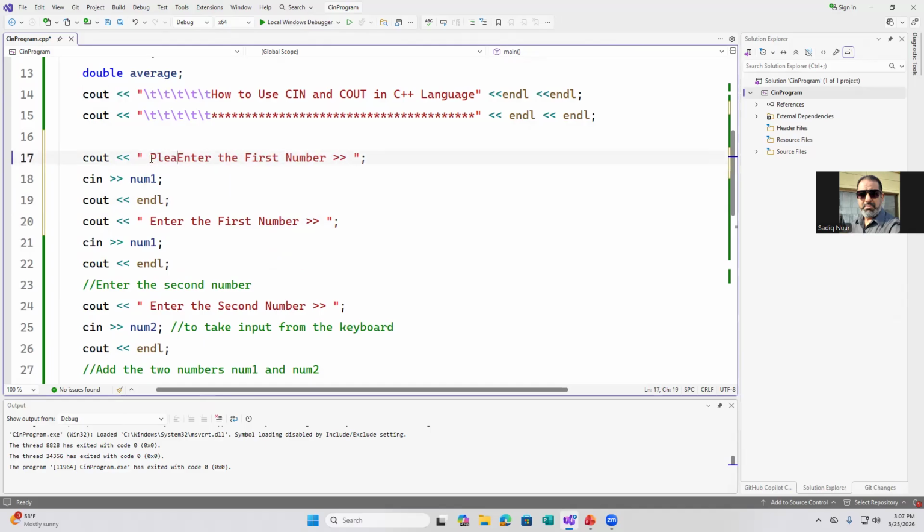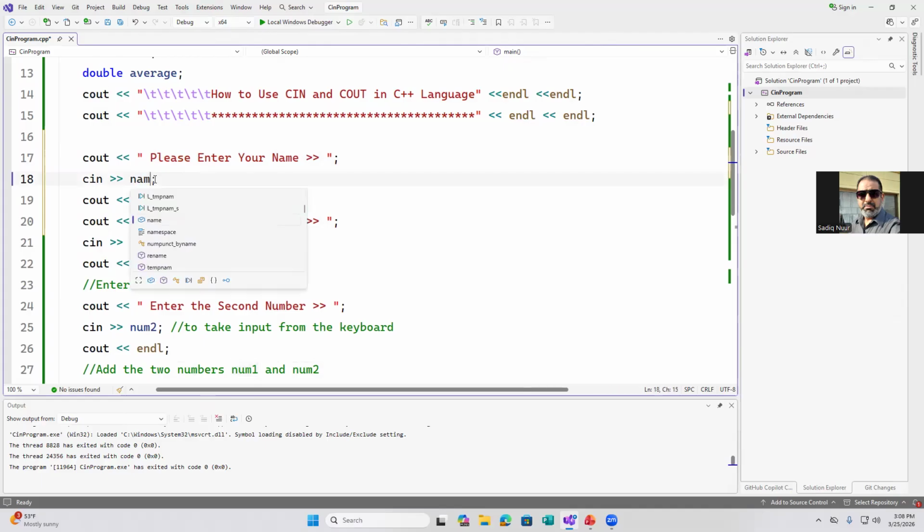I will say, please enter your name. All right. And then whatever the user types is gonna go to the variable name. All right. So let's check it.